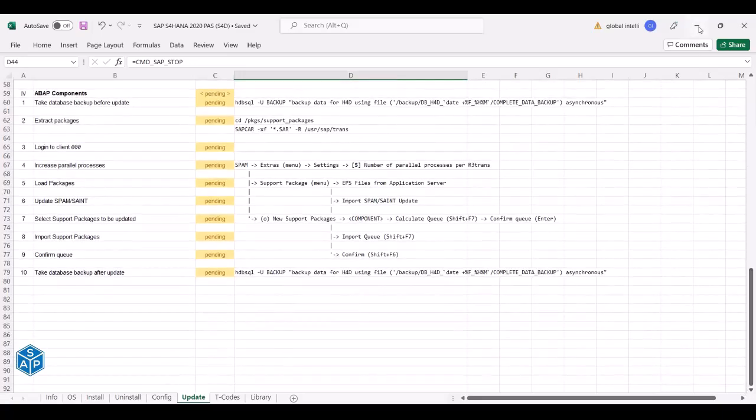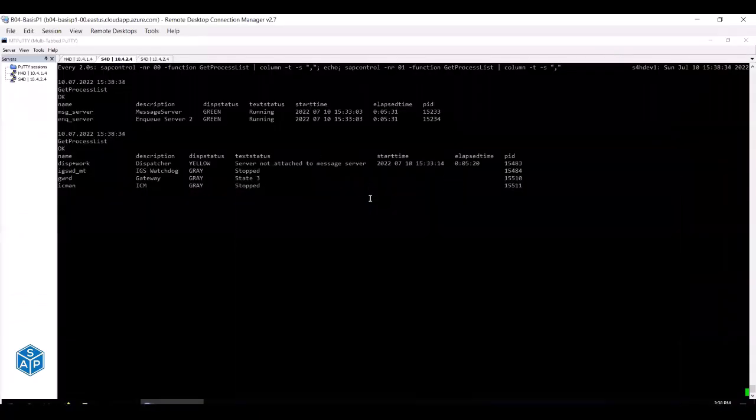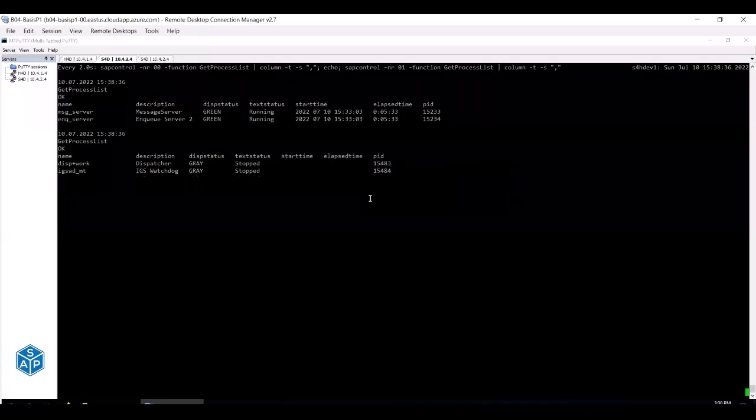So we have done three component upgrades till now: the SAP host agent, the SAP HANA client, and your SAP kernel upgrade. These are the three things we have done. For the fourth one, I think we'll take a break of 15 minutes and then we will start with the fourth one, which is your ABAP components. Okay. Any more queries? Anything?